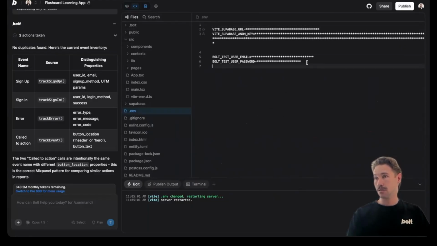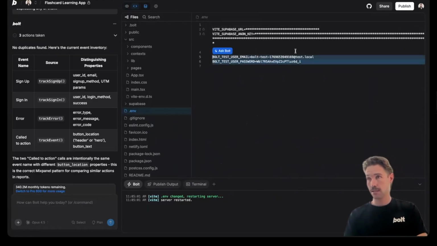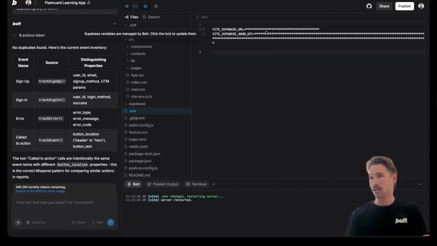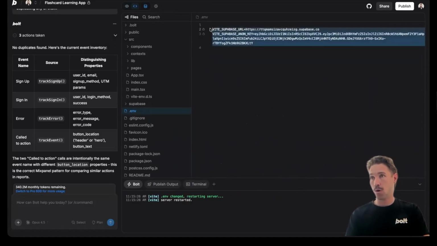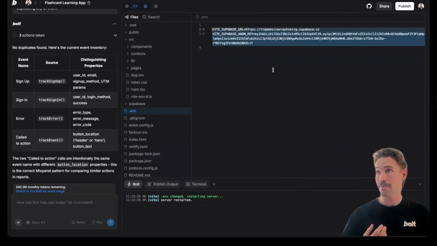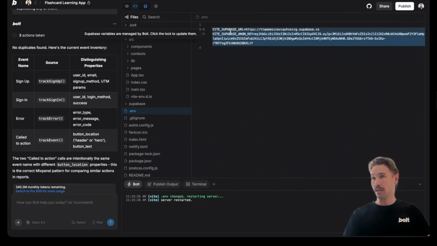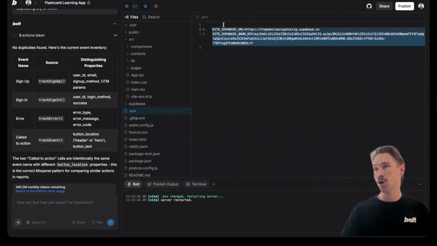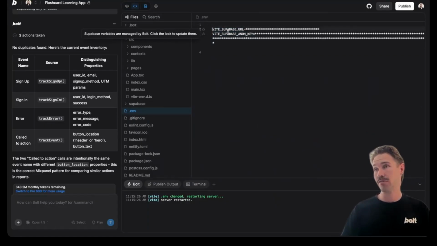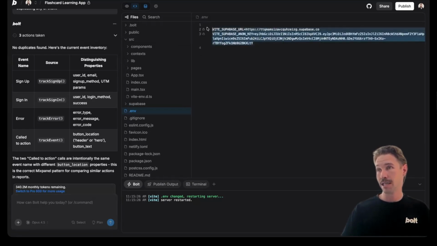I don't actually need that one, that was just a test, but this is what we normally use to connect Supabase to our app. We've got these two variables in our .env file, which can actually be public facing: the Vite Supabase URL and the Vite anon key. Both of these are meant to be client side.